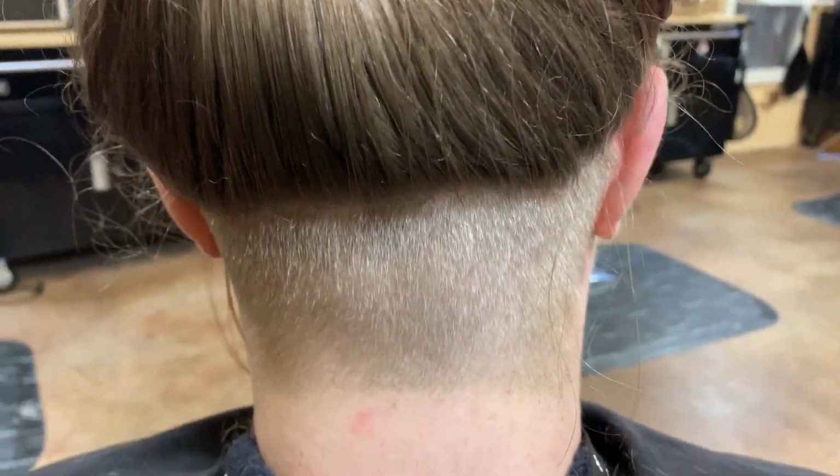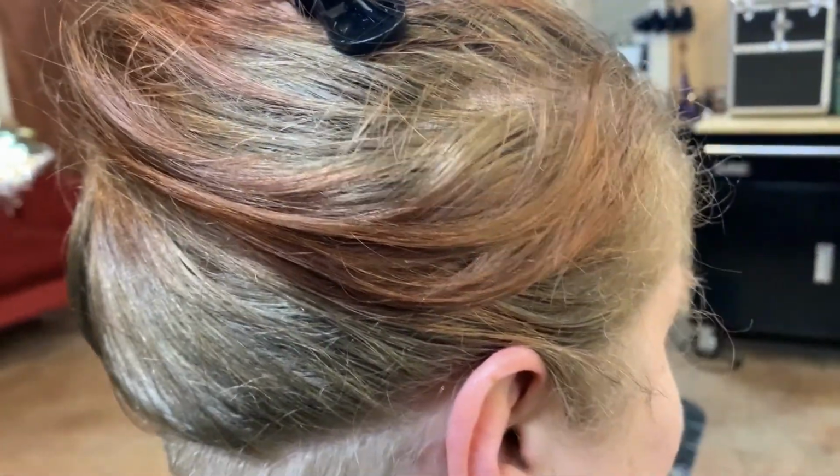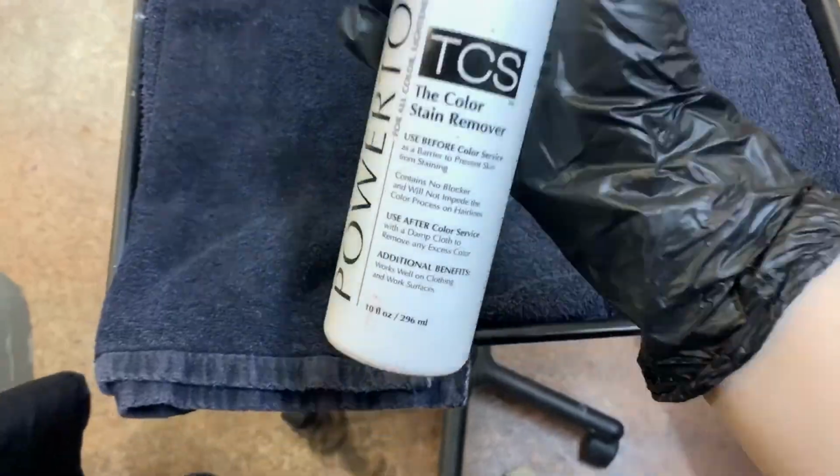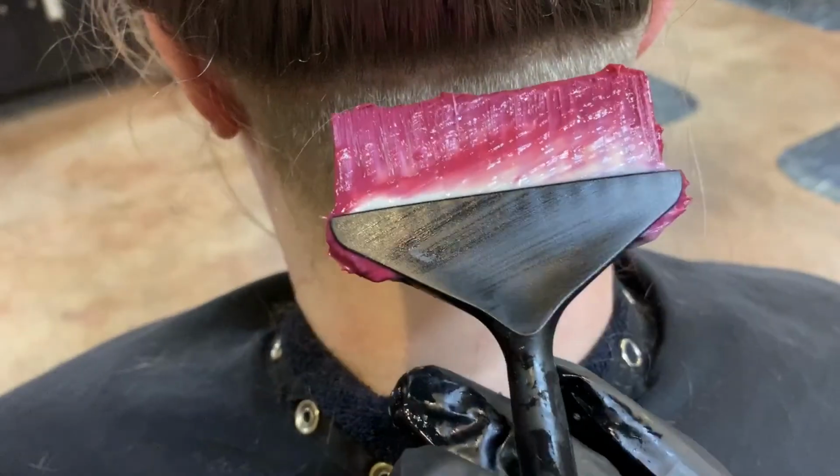Today I'm here to show you guys how you can get rid of stains on your clients and in your salon using TCS, our color stain remover. TCS is super simple to use. Simply shake, apply to a damp towel or a piece of cotton, and apply where you're going to be applying color. TCS is a non-irritating barrier cream meant to prevent any staining on the scalp around the hairline.